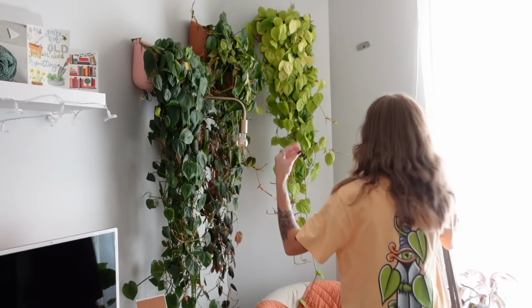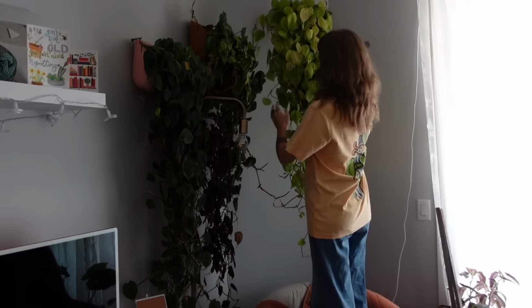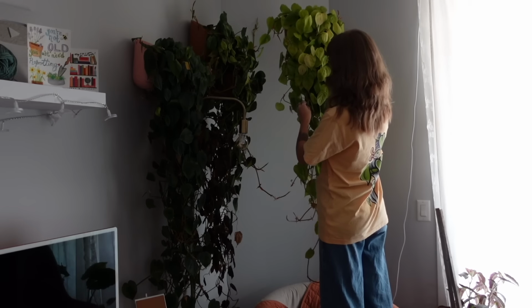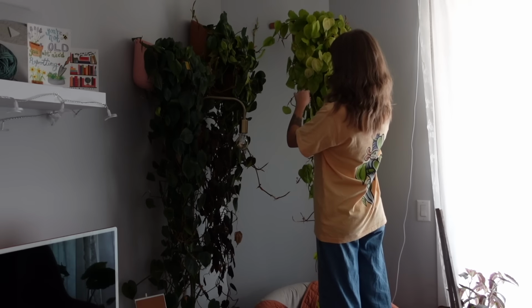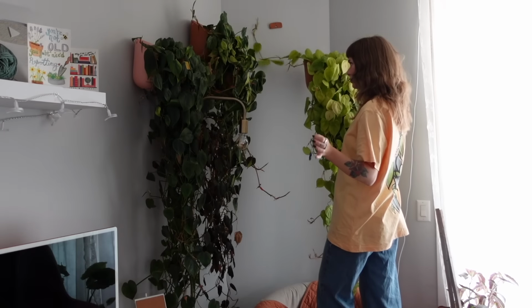Oh my gosh, this feels like a cleansing experience already. I feel like I'm purging the unwanted. Oh shoot, I have to make sure I take all my charms off though. I have a lot of cute charms. Actually, these are probably gonna look so much cuter on the new plants I'm gonna put up here.